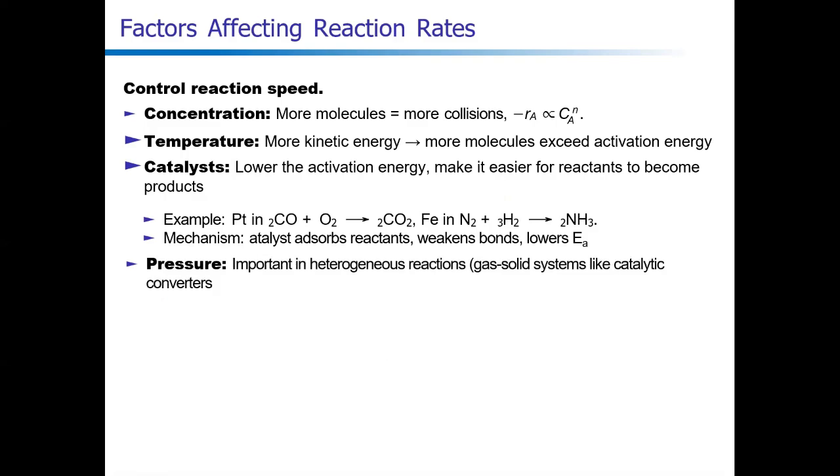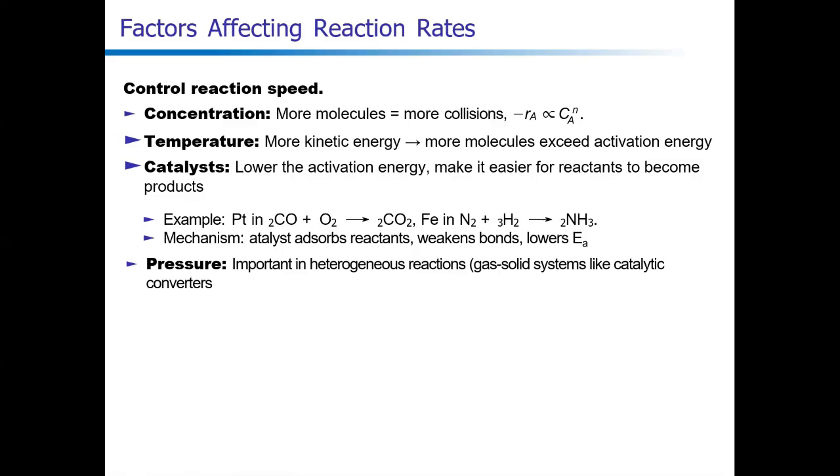Now that we've seen how to relate the rates of different species using stoichiometry, let's talk about what actually controls how fast a reaction goes. There are four main levers we can pull: concentration, temperature, catalysis, and physical conditions such as surface area and pressure. Let's start with concentration. This one's pretty intuitive. The more reactants you have, the more collisions per second you're probably going to get, and that generally means a faster reaction rate.